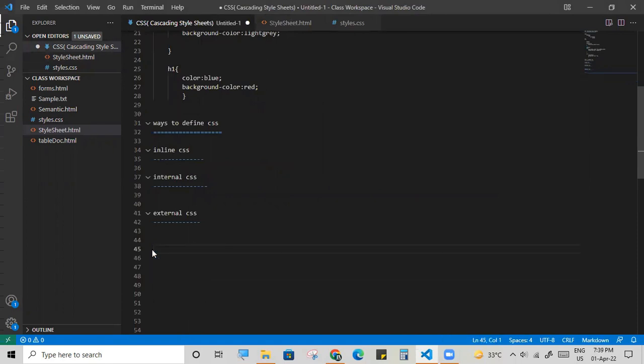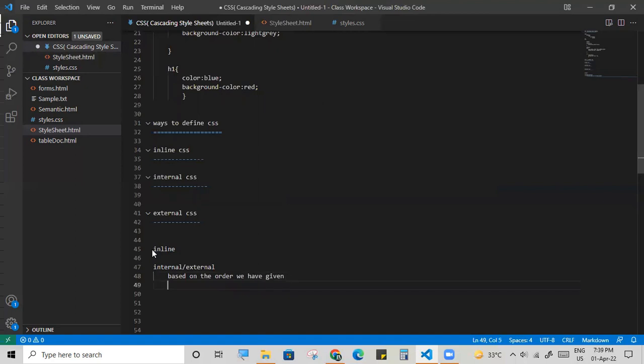So this is the order. How are we going to give the order? First will be inline. The second will be either internal or external, based on the order we have given.